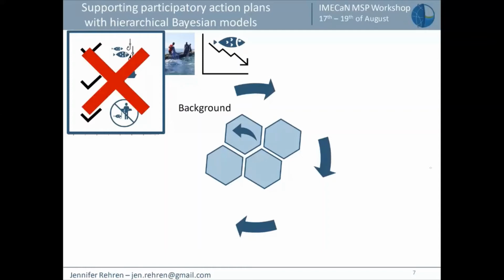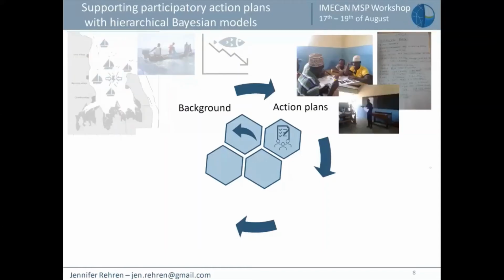But I also asked fishers towards the end in 2016 to sit down with me and create some local action plans. And one of those stood out. It was that I proposed to implement a no-take zone. And they exactly knew where to put this no-take zone. But I thought to myself, I have spatially explicit catch per unit of effort data for an entire year from all the different gears. And so I thought, why not move to a more spatial temporal focused management and support those ideas with quantitative information.